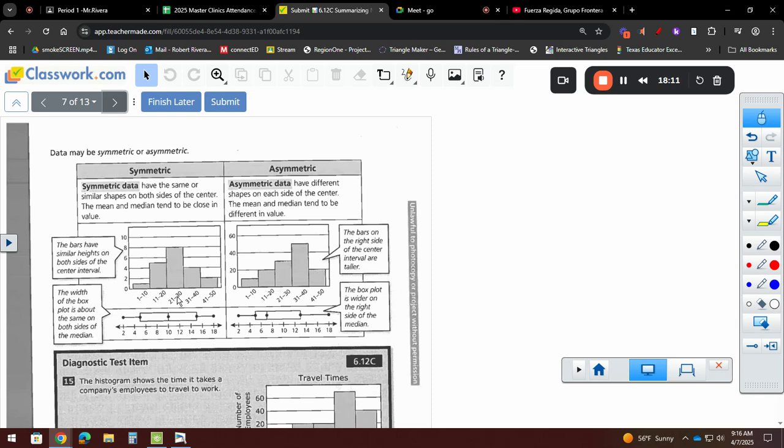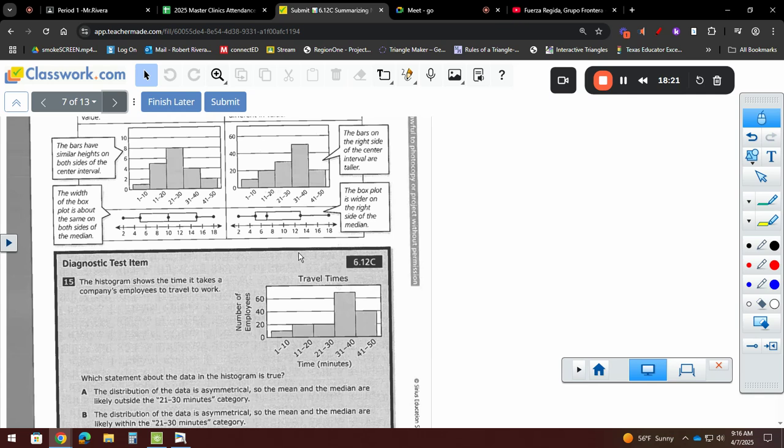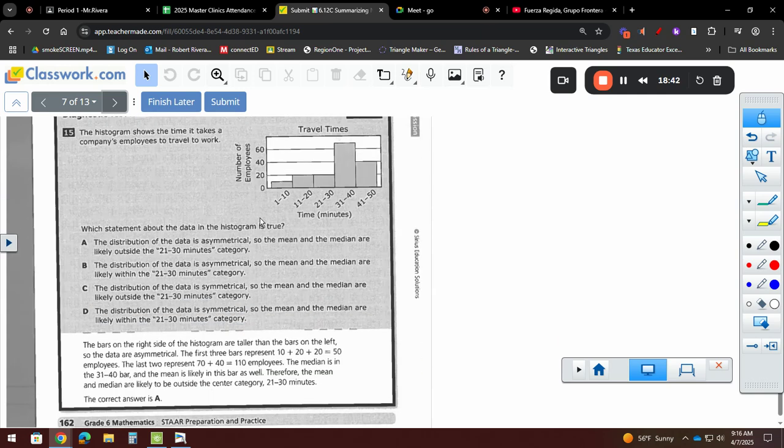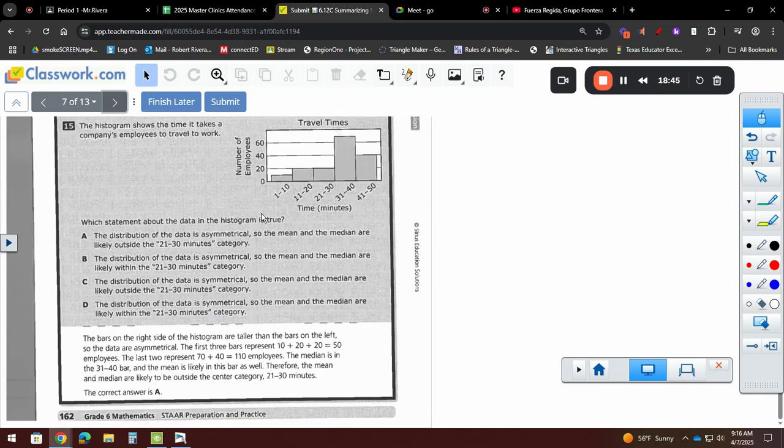I will show you a video later on that I found that was pretty cool. I just want to continue watching it before I show it to you. So this would not be symmetric. This would be symmetrical, my bad. This would be asymmetrical. Now let's look at the box plot. Which one is symmetrical, do you think? The first one or the second one? The first one, because again, if I fold it in half, you can see that this side is almost the same as that side. The tail here and the tail here, and the box and the box, they're kind of the same. This would be asymmetrical. Okay? Questions with the distribution? Okay.